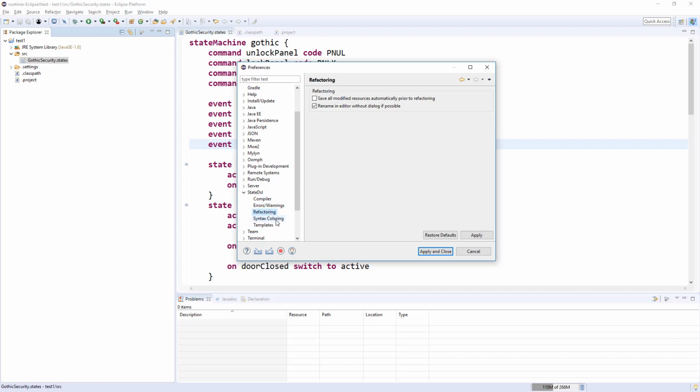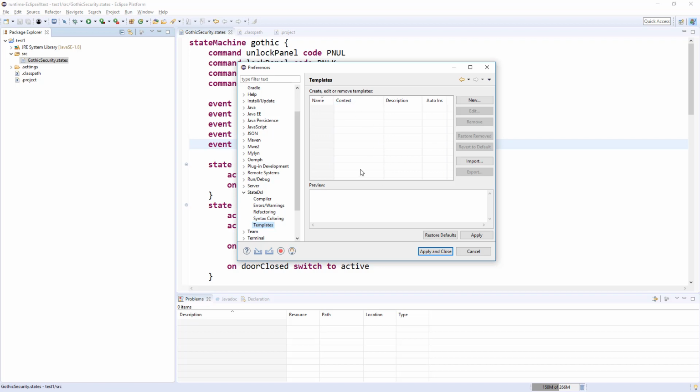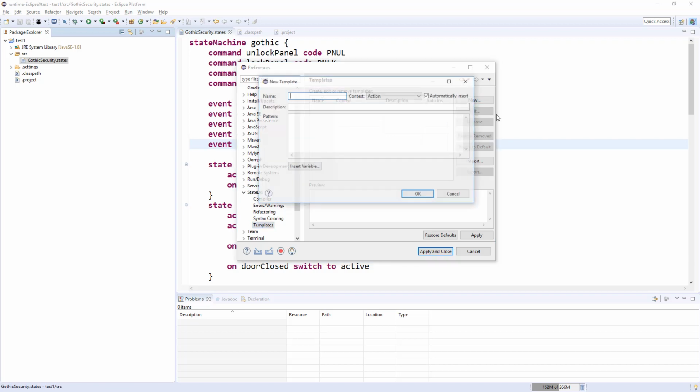Refactoring, if you define refactorings, that's another thing you can add in. Syntax coloring. These are the default versions of syntax coloring. You can override those. You can have different sets of things. And then templates, if you want to actually define some templates for the user to work with. So I could say, here's a state template.